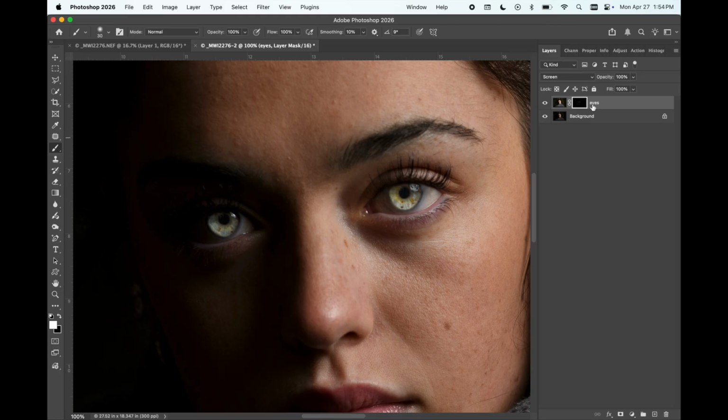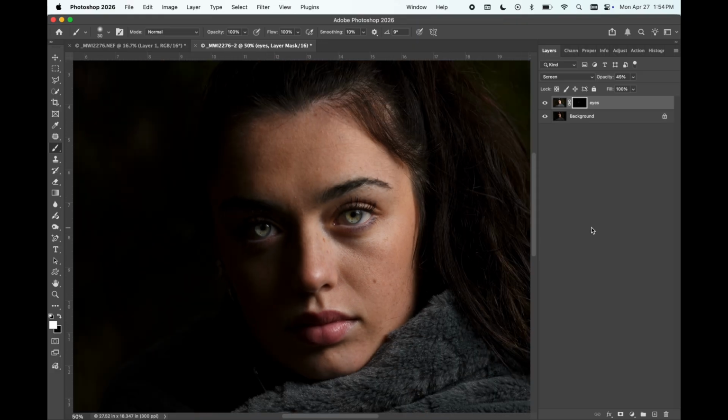So what I'm going to do is, we have the ability to lower this effect that we just did right here with this opacity. This is the opacity. How much of this layer shows up is 100% to 0%. And I'm going to figure that we're going to go somewhere around 50%. I'm going to drop this down to around 50% and see where we end up. Okay, I'm at 47. I think I'm going to go up a little bit. Kind of right around there.